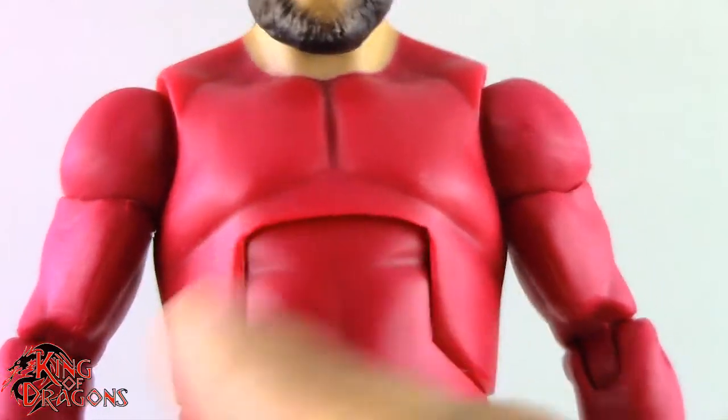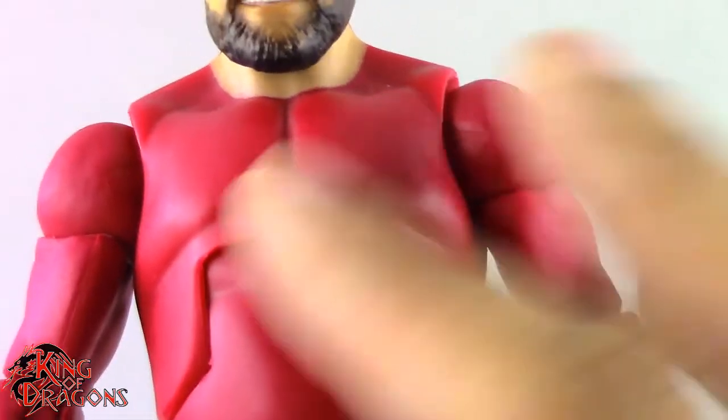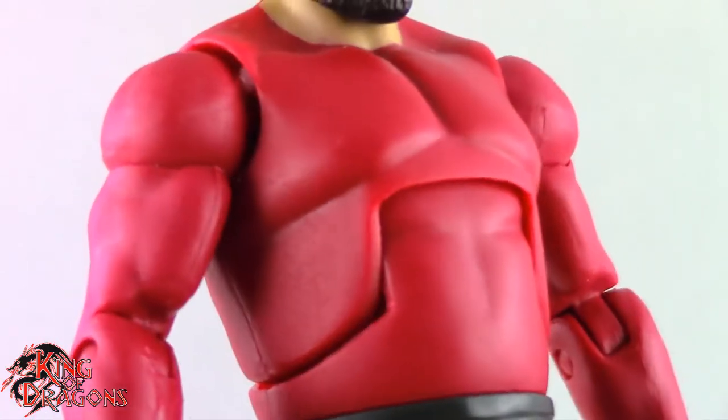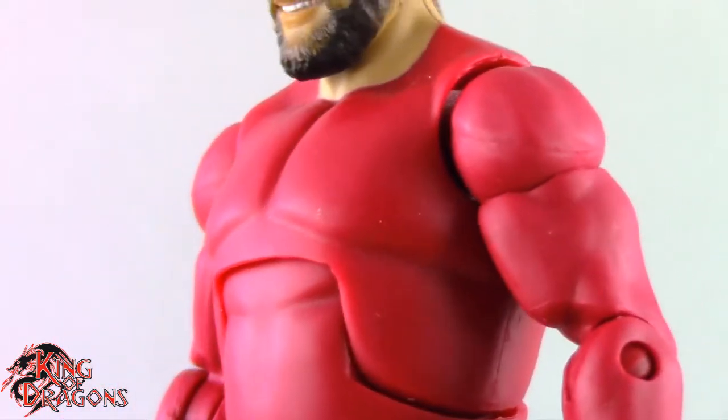All they did was take a regular Bray Wyatt torso. It really does feel like a regular Bray Wyatt torso. It is missing the pouch and the detailing right here, and just casted it in red plastic. And it doesn't look like a sweater at all. It looks like he's wearing Under Armour, and it's very skin tight, and yeah, not a fan of this.